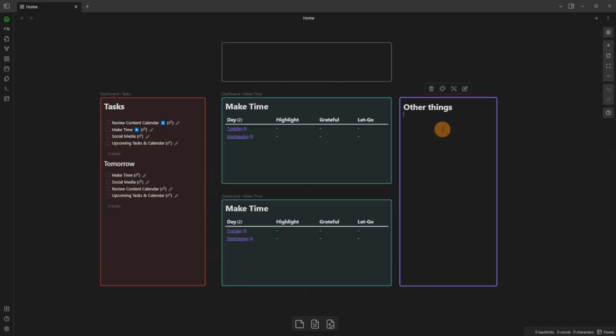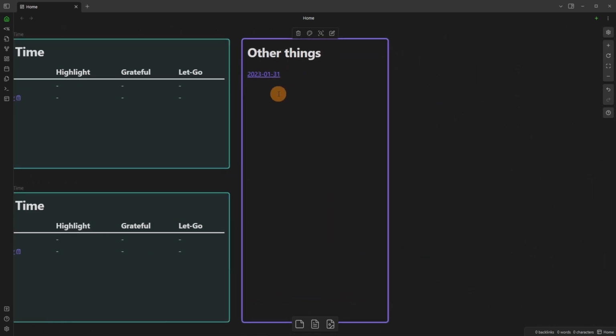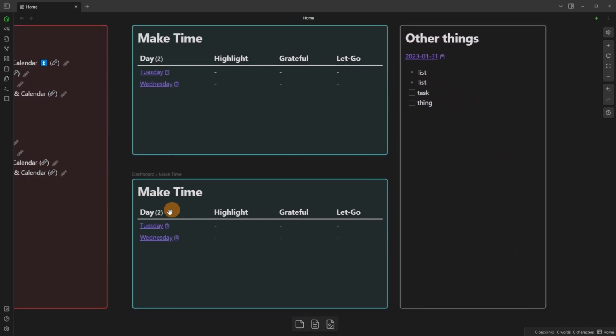Now, if you want to do the tasks, or quick capture, or links, or lists, or links to files, links to pages, links to any views or anything inside of Obsidian, you can do that inside of this other things card. I personally use something called a brain dump. You can see a video of my vault at the top right, but you can see all the normal markdowns available. You can add lists, and even when you add a task, the task plugin still works. So you can still add the due date, the start date, schedule date, recurring task, whatever, all inside of here, and then they will show inside the query on the left.